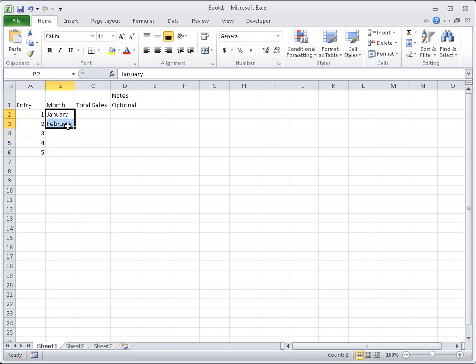Notice that as I drag the fill handle down, Excel gives me this visual cue to help me fill in my series. Now that you know a few tricks for entering data into a worksheet, let me show you how to edit and format that data. First, I'm going to add a bit more data so we have something to work with.